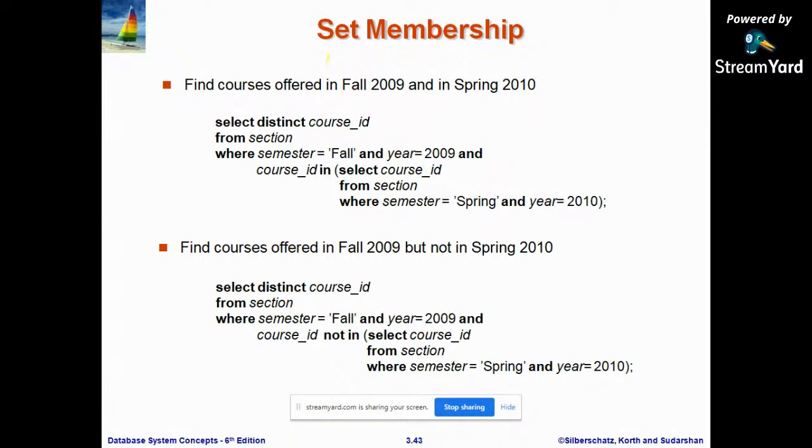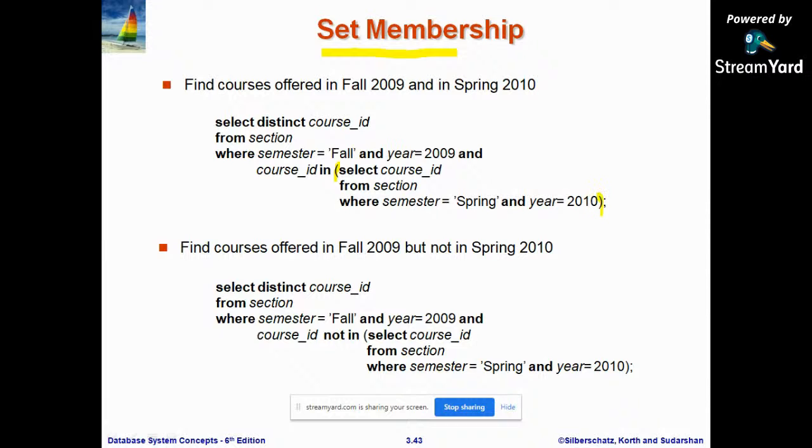So we will see an example of set membership. How can you use set membership in the where clause? In the where clause, you first have to embed your nested subquery like this.